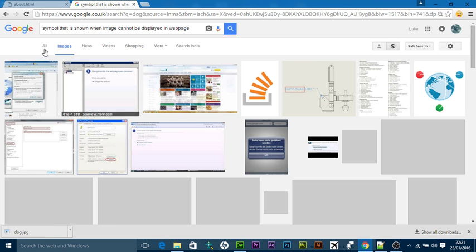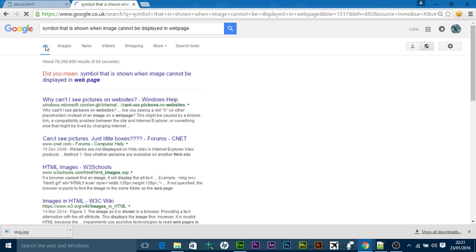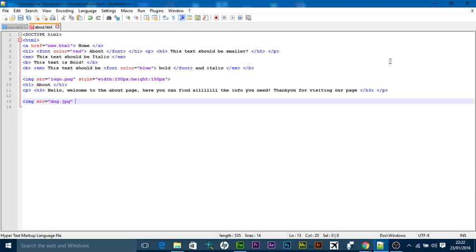Let me try and find this. It's like an illustration of a mountain in a little photo thing. But when it can't be displayed, sometimes it'll display some text. Like if it's a picture of a dog that can't be displayed, it might just say dog.